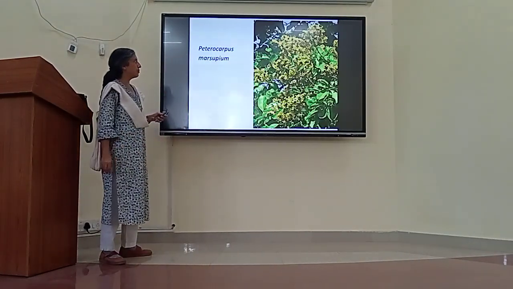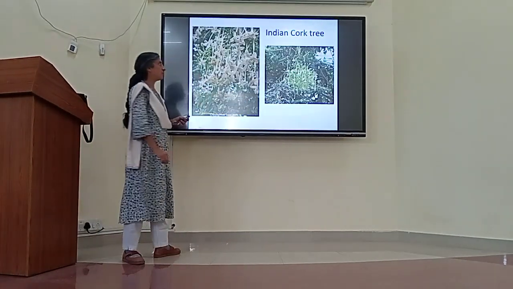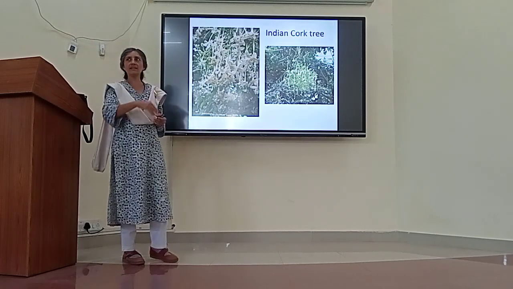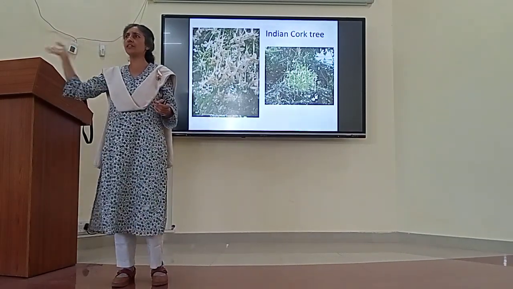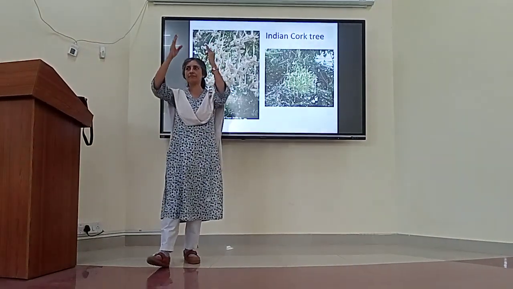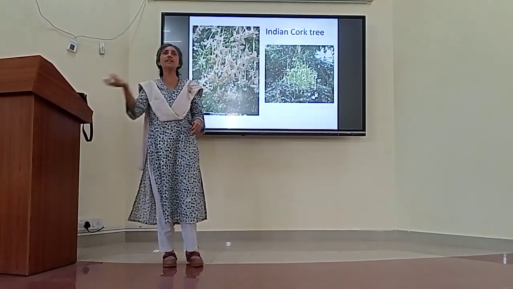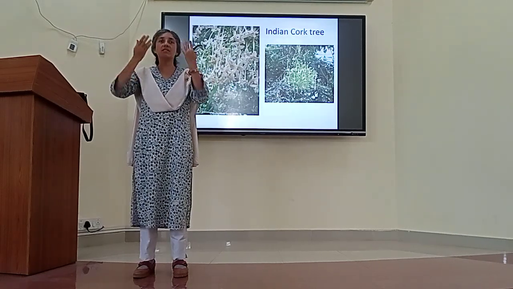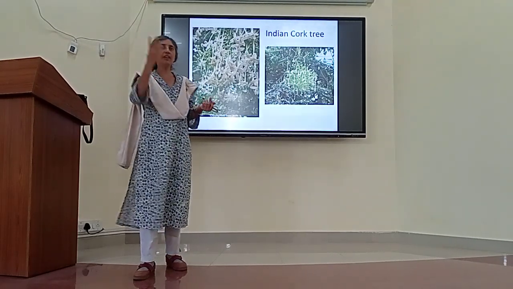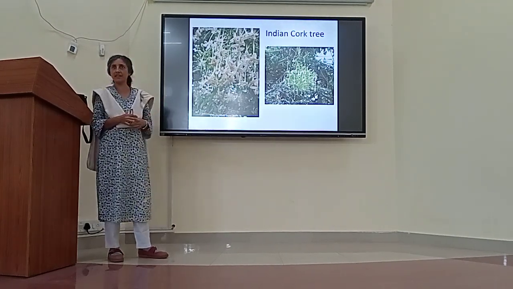Then you have Pterocarpus marsupium. They have yellow flowers. Pterocarpus marsupium. This is the Indian cork tree, which is called Akashamallige. Usually this is a tree which grows tall. It doesn't spread its branches to the left or the right. Generally, as I've seen, this tree just goes upright and it has very good, fragrant flowers. So if you're passing through the area, you get a very nice, beautiful fragrance. And at night time also, when you pass the tree, you get a very good fragrance of Akashamallige, which is called the Indian cork tree. Okay.